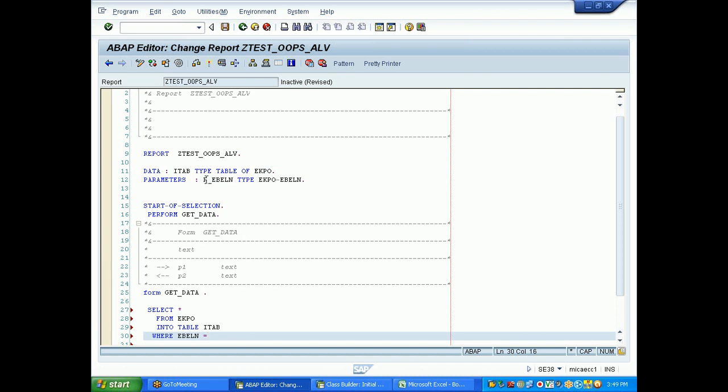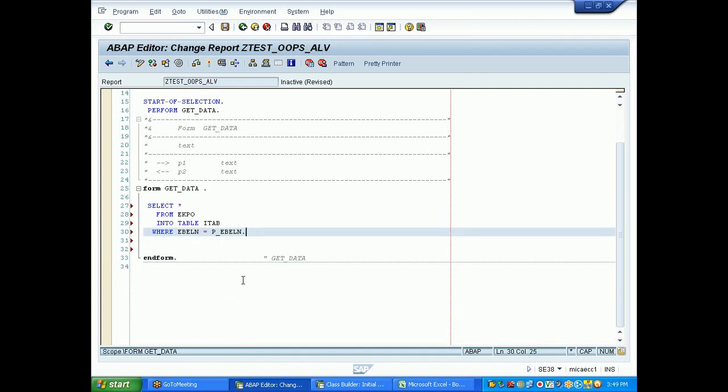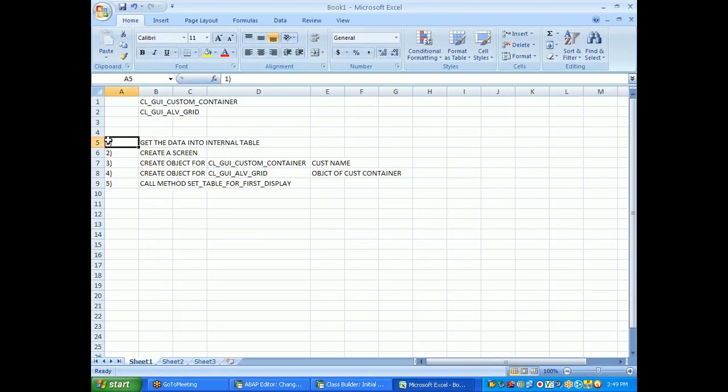Otherwise, we can also give s_ebeln; you can give select-option also. Maybe I'll give only p_ebeln here. So I'm getting the data into the internal table, and my first step is done.